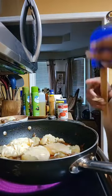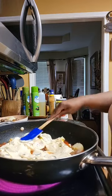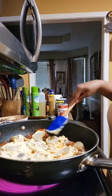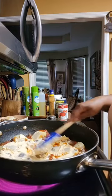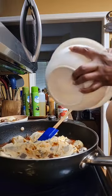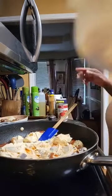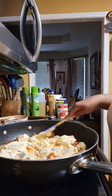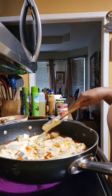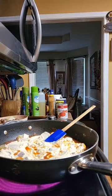And you're gonna spread it. Yeah, right there. You want stewed tomatoes? You can add your stewed tomatoes.